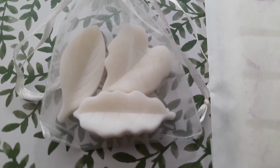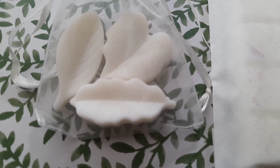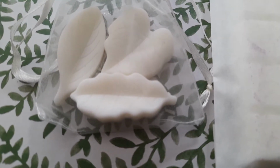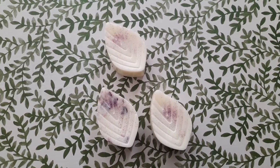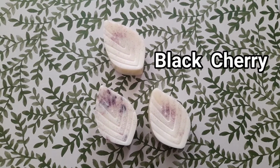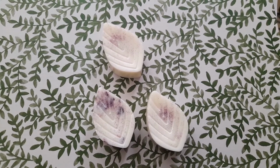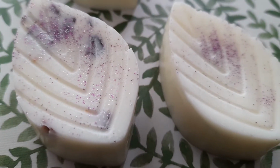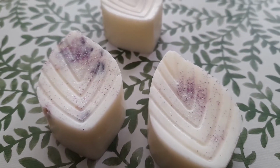Just an initial observation, the cold throw on the Fig and Cassis is absolutely amazing, so I'm hoping for good things from the hot throw on this one. Fingers crossed. Now, the cold throw from these little beauties is absolutely phenomenal. It's black cherry, and if you've seen any of my little shorts recently, you'll know that I've got a new mould that I am absolutely in love with. These are made in that mould, gorgeous little leaves, and I've made a whole batch of these in black cherry, and I've also done some in snap bars.